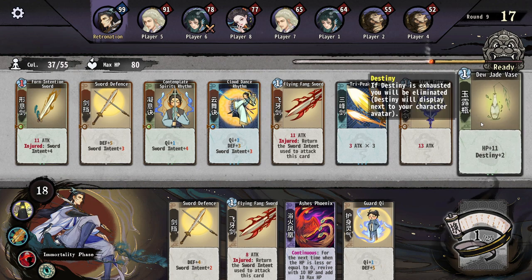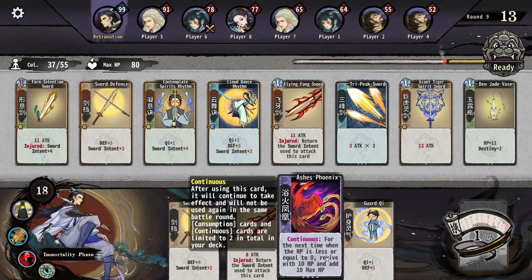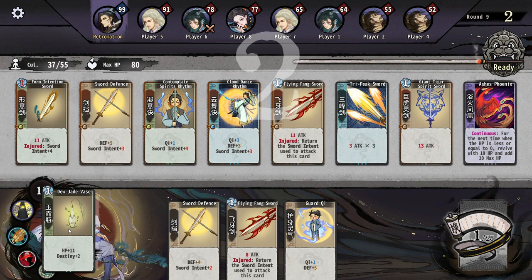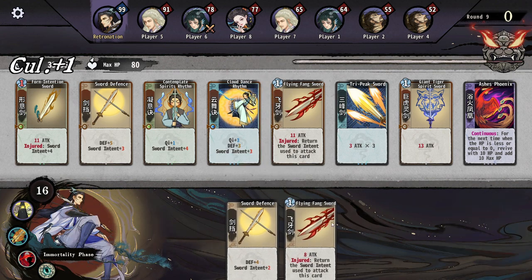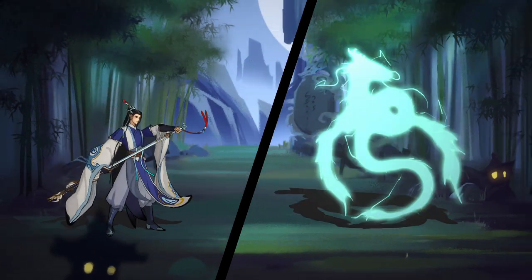Okay, we're not going to get through here. But if we get through here, then we want the health, probably. The next time the HP is less than or equal to zero, revive with 10 HP and add 10 max HP. I'll take that instead. All right. Still waiting on those for upgrades.